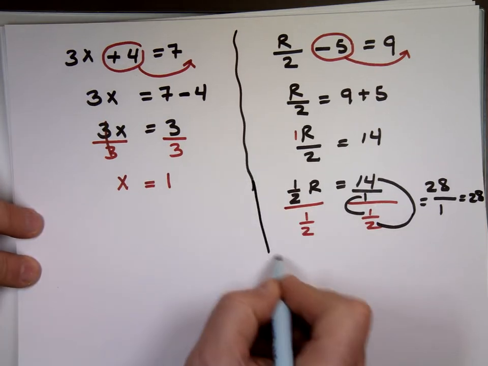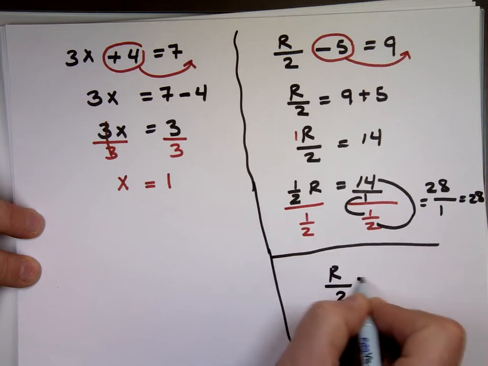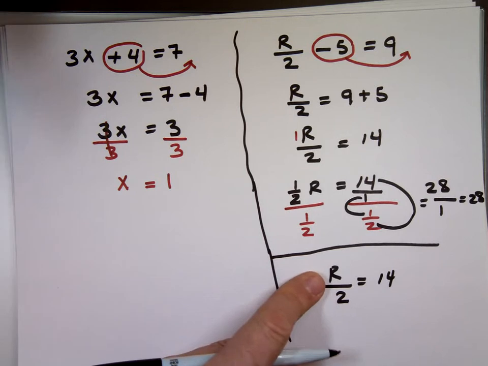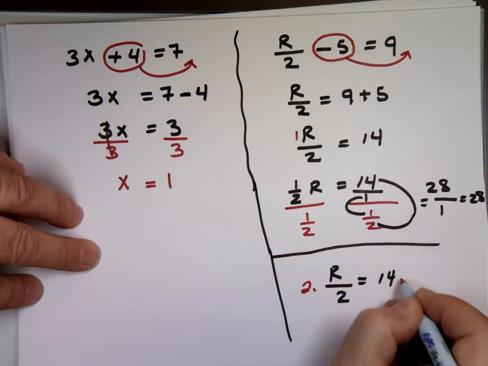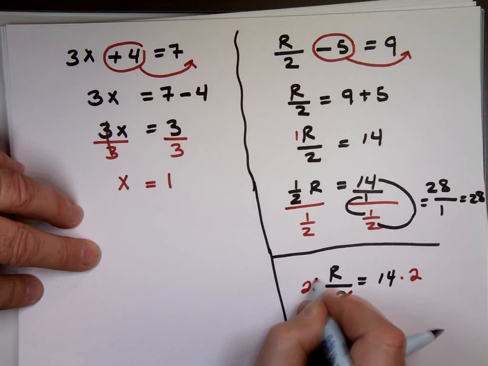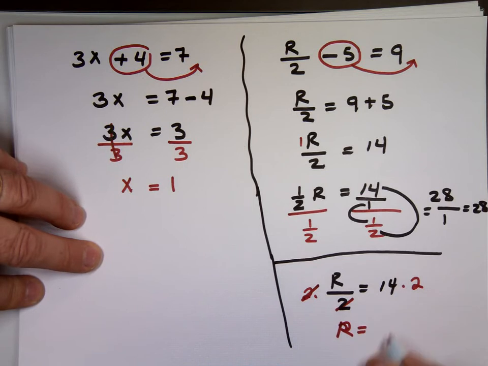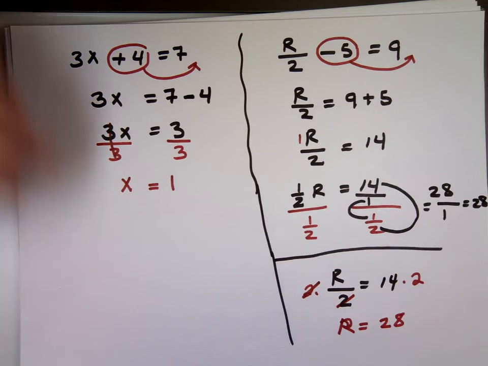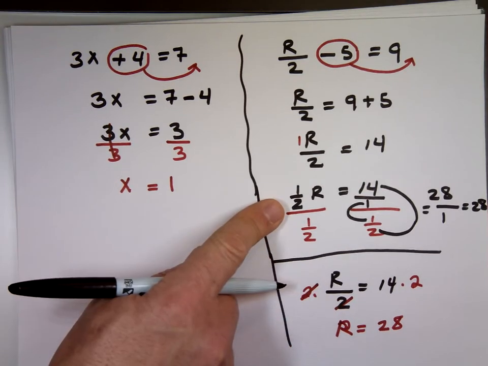If you don't like that, when you have division here, you want to make that a whole number. The easiest thing to do is multiply both sides of the equation by 2. If you multiply it by 2, what happens to these 2's? Cancel, you end up with R equals what? 14 times 2? 28. So when you have division, think of opposite to that, which is multiplication. Just like when you have multiplication, the opposite is division. So 2 different ways of doing it. I think that's quicker when you have division. Instead of changing it to multiplication, apply the rules of multiplications.